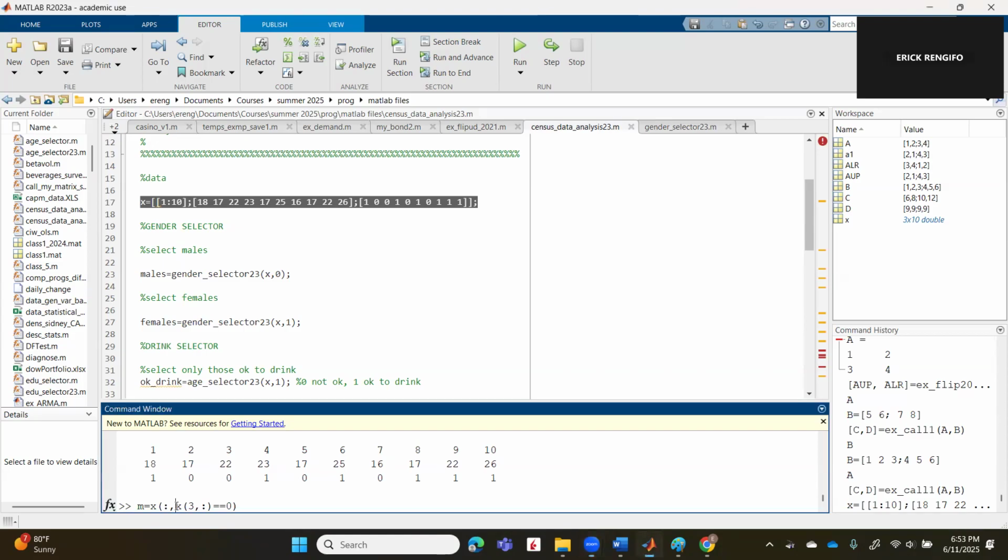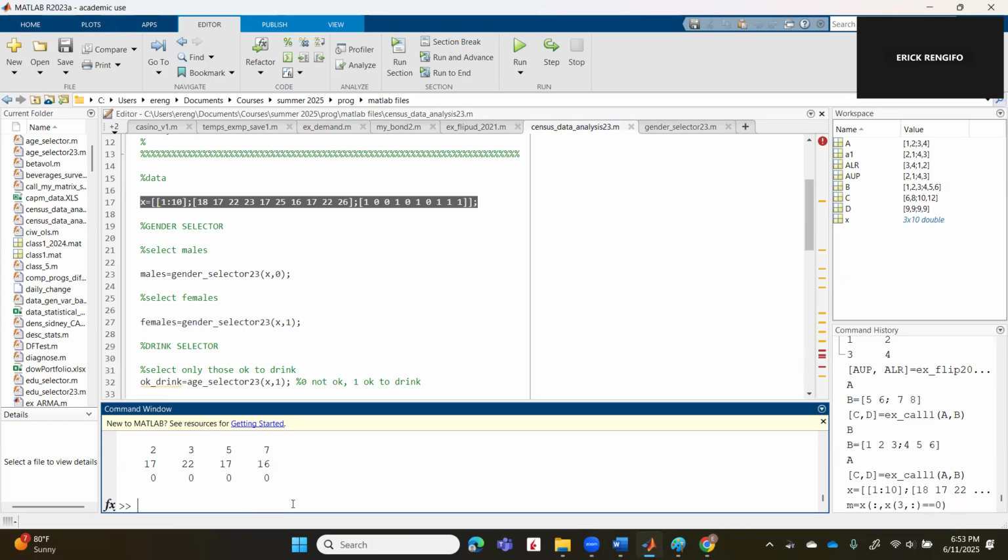I was saying, do you agree with this one here? I will select from X all the rows, and the columns are going to be only those that satisfy this condition. Agree with me or not? Yep, I agree. Here we go. So basically, individuals number 2, 3, 5, and 7 are males, and these are the ages of the males. Got it? So you need to remember this one here, guys, because we're going to start working with the datasets, and I will simply ask you to filter, modify, change, etc. So this must be very familiar to you.